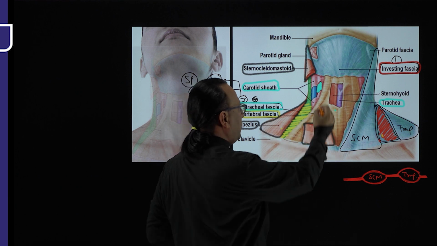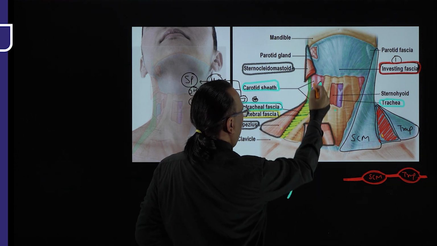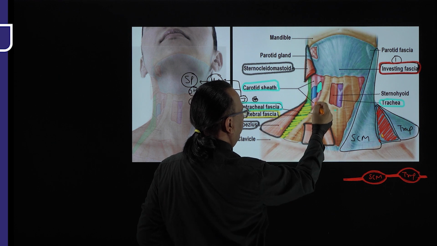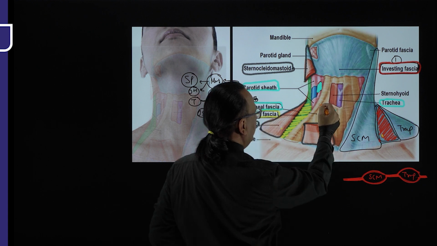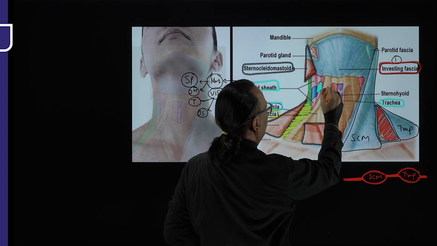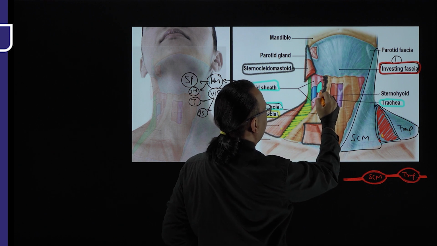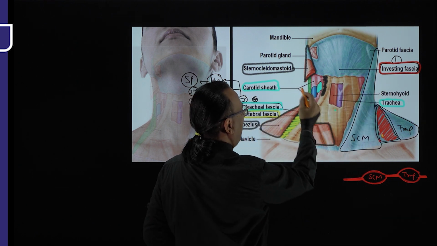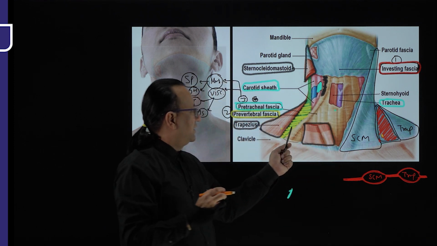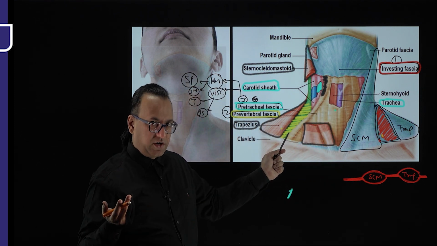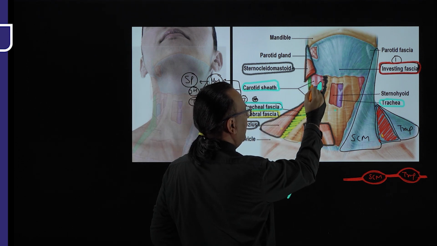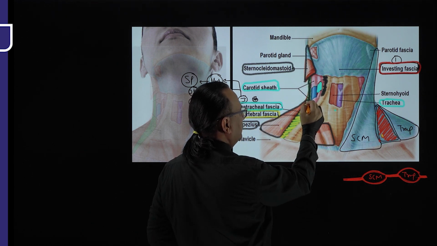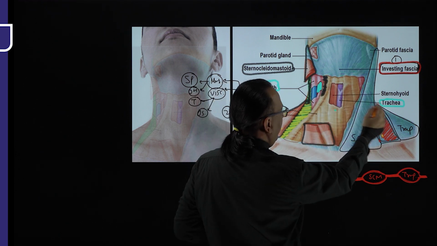So these are the contents of the carotid sheath, and this carotid sheath on both sides will be contributed by the three fascia. As you can see here, in front of the trachea, this color, it was the pretracheal fascia, and it will be contributing to the carotid sheath here. Number two, as you can see, this is the prevertebral fascia, which was posteriorly present, and even prevertebral fascia, as you trace it upward, will be contributing to the carotid sheath from the posterior aspect. So from the posterior aspect, you have prevertebral fascia. From the anterior aspect, you have the pretracheal fascia.